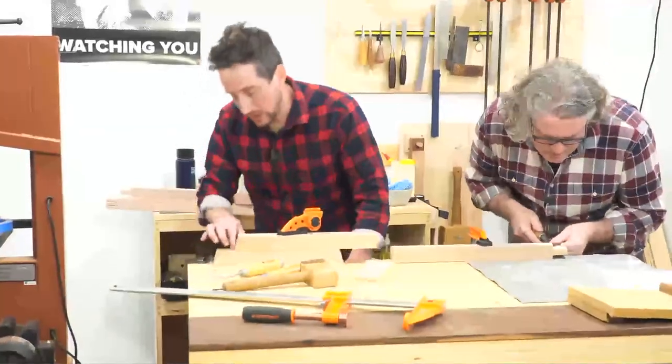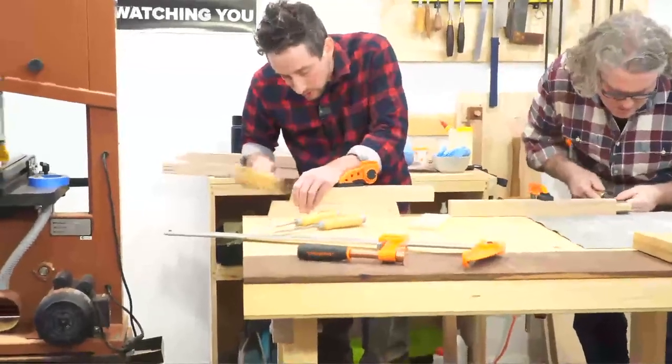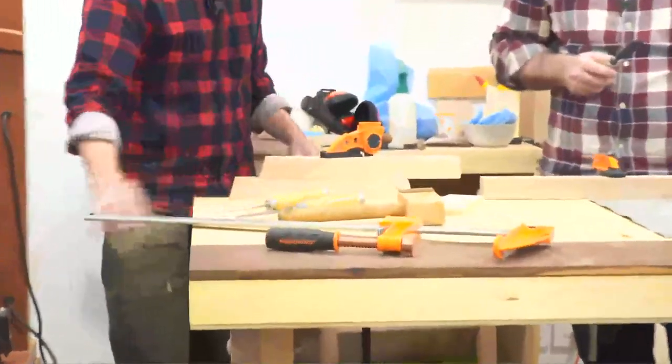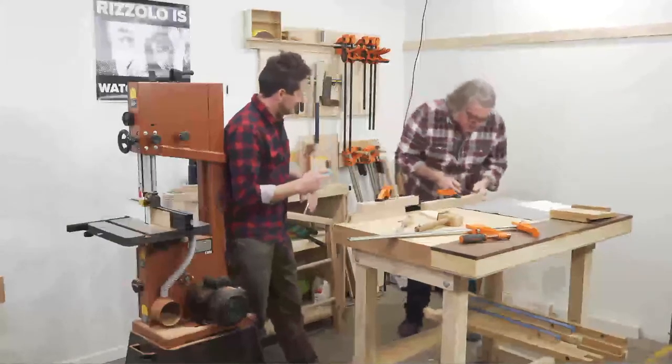So I'm not up to doing the cheeks yet, which is what John's doing. Yeah, so I'm just paring off this cheek, as you use the side here. I've got that one pretty good.